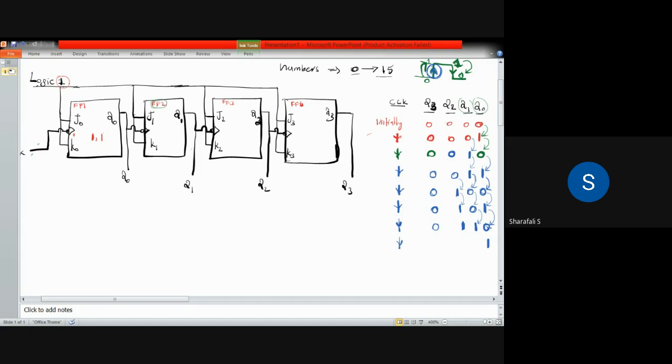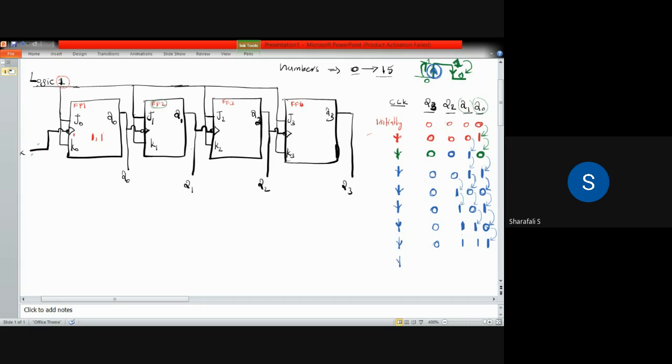For the next clock pulse, we have toggling again for Q0, which will make this 1. Now we have 0 to 1, which means that Q0 is at the positive edge. That is applied to the second flip-flop, so Q1 will not change, because Q0 is at the positive edge. So this will retain its state 1. Since Q1 is retaining its state, Q2 also will not change, and this will be the state.